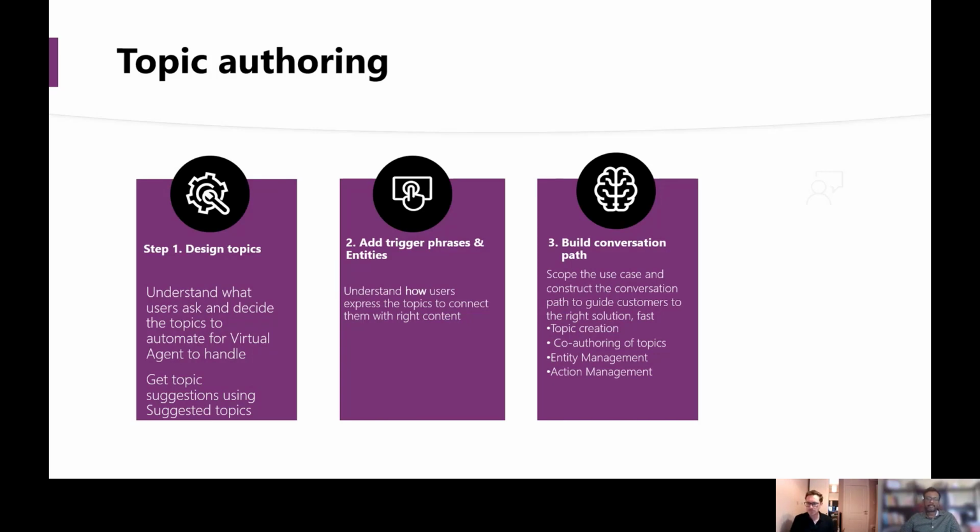Yes, absolutely. And one more thing I wanted to call out here, great segue: one of the key things is that PVA does really well in conversational experiences. When I say conversational experiences, I mean multi-turn question and answer scenarios where you ask the user, find out their response, and depending on that you take them to a different flow and then try to solve their issues. So many times we see people using PVA just as a Q&A bot, just as an FAQ type of thing, where I ask a question and you immediately answer it.